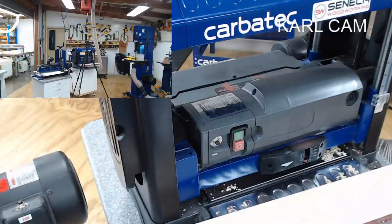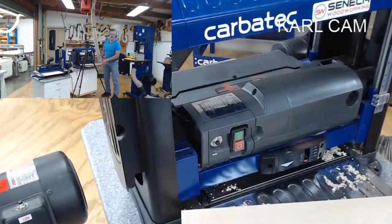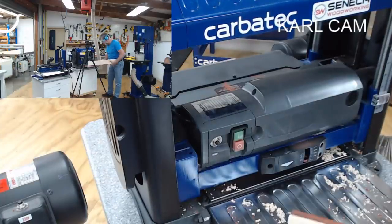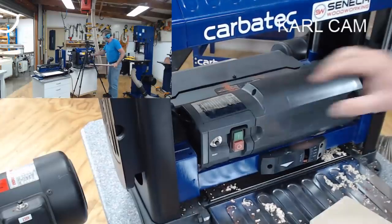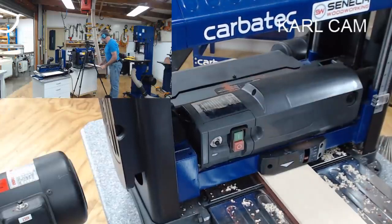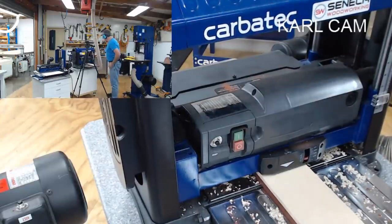Have I shut this one? No, I've got this other one open as well. That should work a bit better. Yep, had the other blast gate open. Give it another cut. That's better.